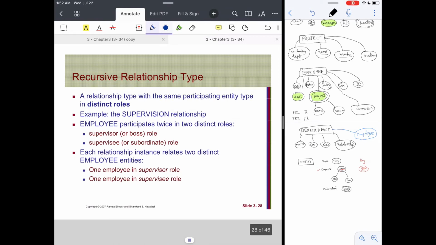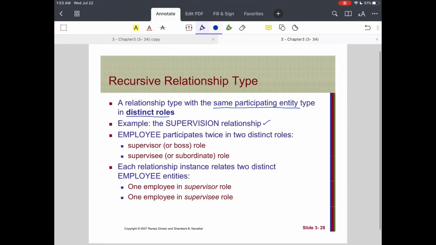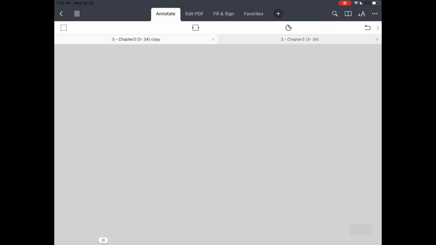So now let's talk about a recursive relationship. A relationship type with the same participating entity type in distinct roles is called a recursive relationship. So an example would be the supervision relationship. So employee participates twice in 2 distinct roles: supervisor or boss, and supervisee or subordinate role.